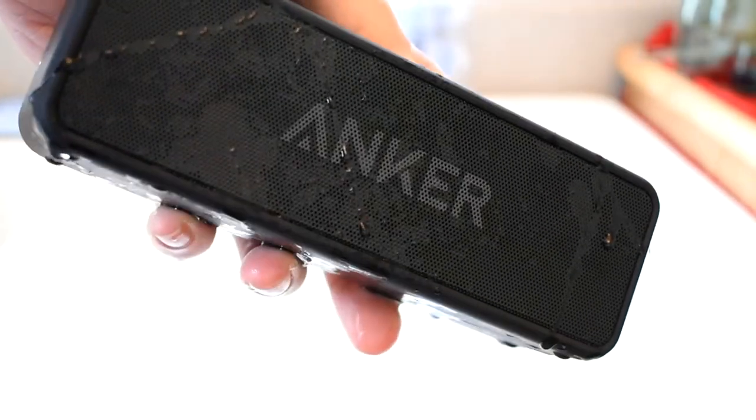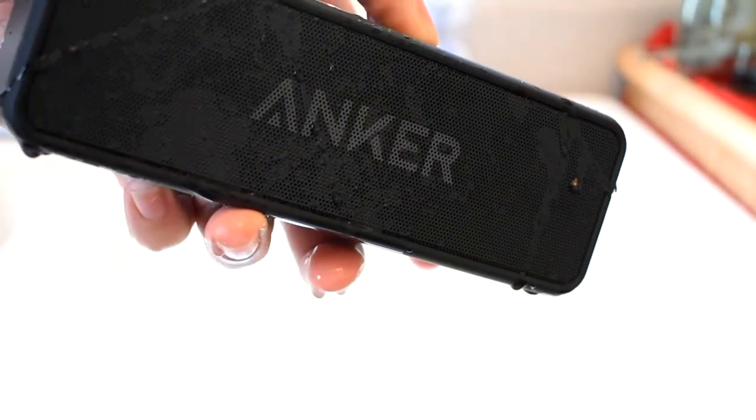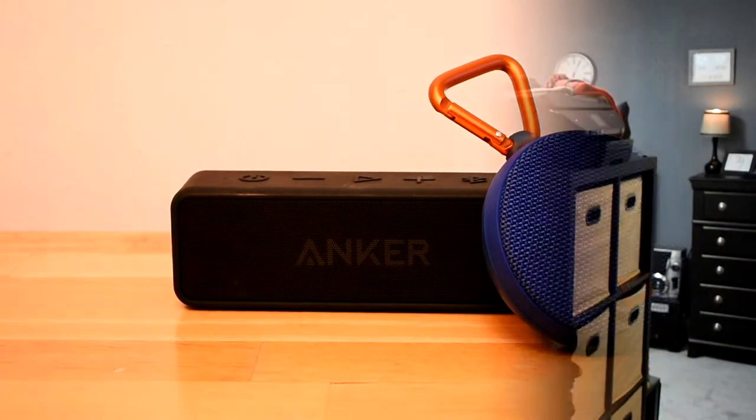One area where I think the Soundcore 2 definitely takes the win is battery life, because this thing has a 5,200 mAh battery and 24 hours of playtime, whereas the JBL Clip 2 only has a 730 mAh battery and only 8 hours of playtime. To me, I was kind of surprised, because this thing only has a max of 3 watts of output power, so you would think it would still have a long battery life, but to be honest, 8 hours isn't too much. The Soundcore 2 is really nice because you don't have to charge it often. I could use it for weeks on end without even having to think to charge it, so that is really awesome.